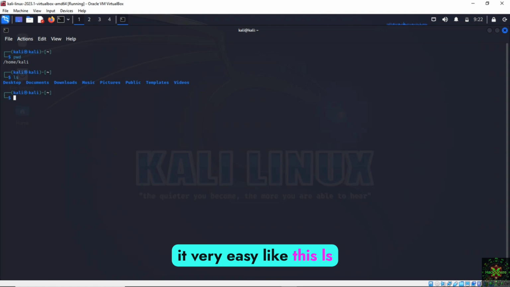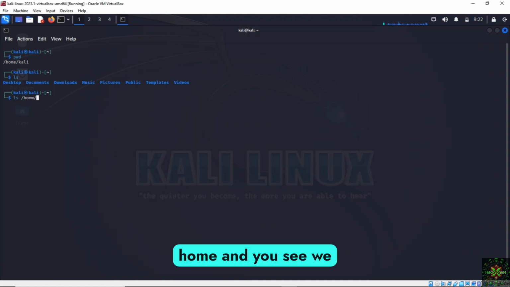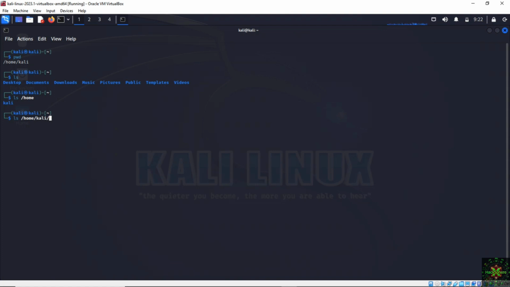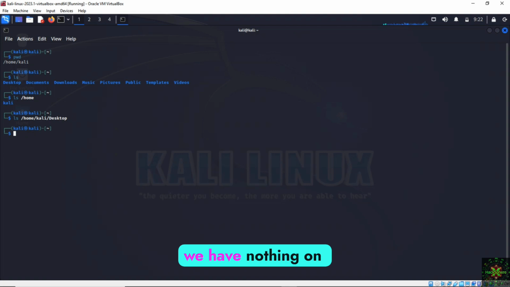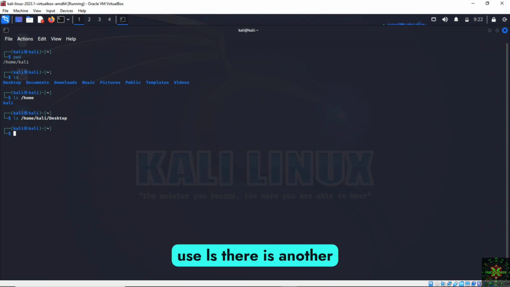You can use it very easily like this: ls home, and you see inside home we have kali. And if I use ls home kali and then, for example, desktop, and hit enter, you see we have nothing on desktop right now, okay? So that is how we can use ls.